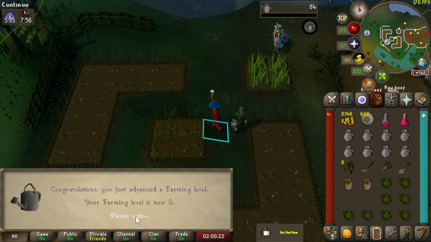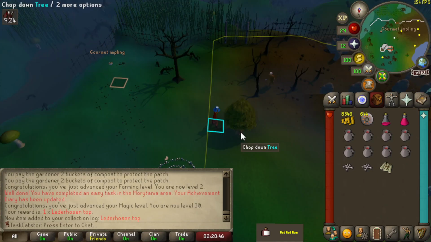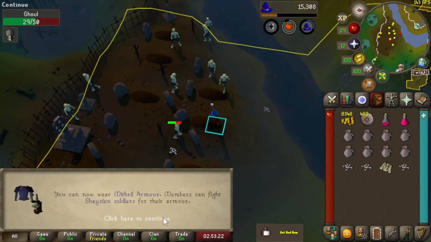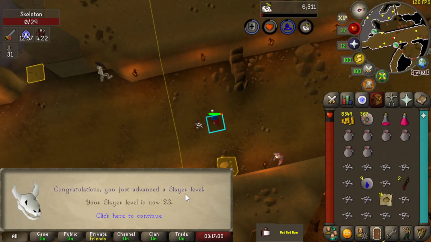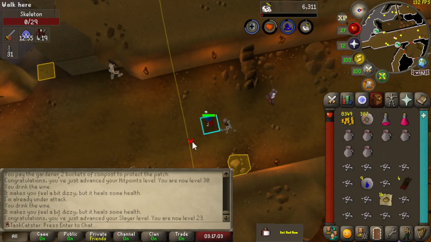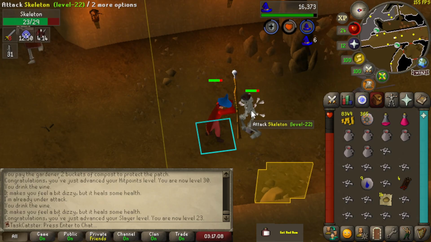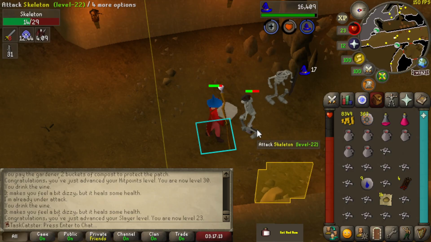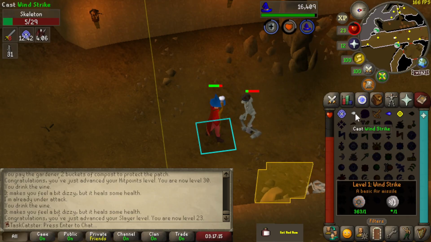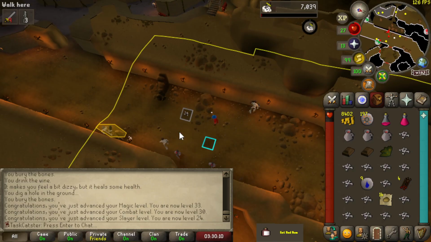Level 2 farming. I can now grow marigold. I just got some lederhosen. Hey, we just got 20 defense. We can now wear myth, which is pretty cool. 23 slayer. So with the rebalance of magic, since these are weak to air, I'm hitting 10s with the beginners, like the level 1 airstrike or wind strike. Alright, we just got 33 magic, 30 combat, and 24 slayer.